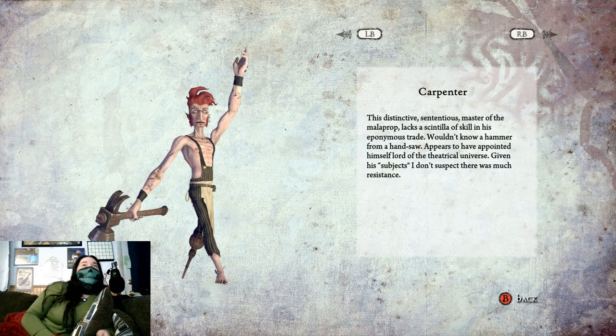Carpenter. This distinctive sententious master of the malaprop lacks a scintilla of skill in his eponymous trade. Wouldn't know a hammer from a handsaw. Appears to have appointed himself lord of the theatrical universe. Given his subjects, I don't suspect there was much resistance.